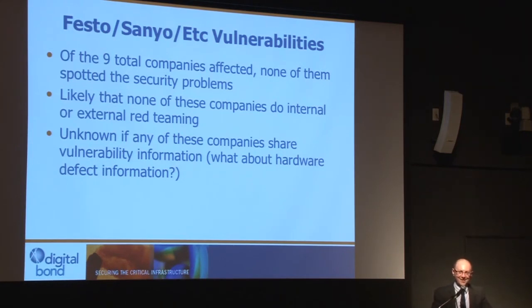The question that I would love to find out from the companies is whether they share hardware information with each other. For example, if a resistor or other component inside of their PLC was failing, would they let each other know about that issue? It becomes relevant because, are they sharing security information with each other either? We probably will never find out.